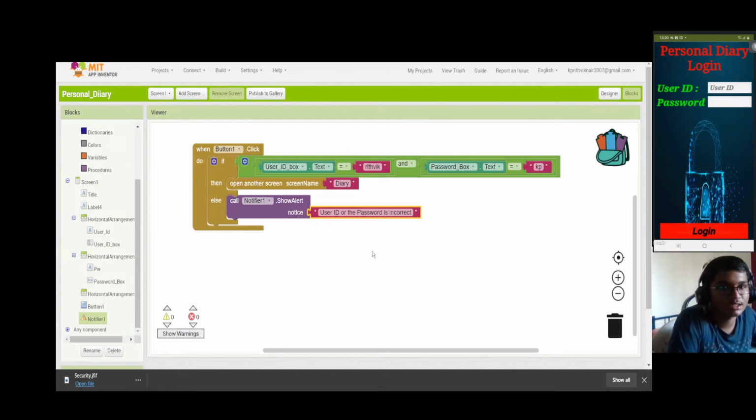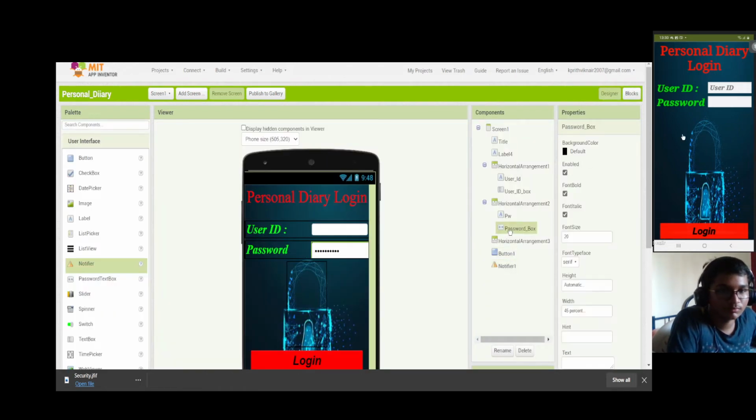So this will be the message if we type a wrong user ID or a password. And hint for the password box, the hint will be password, or we can type password.